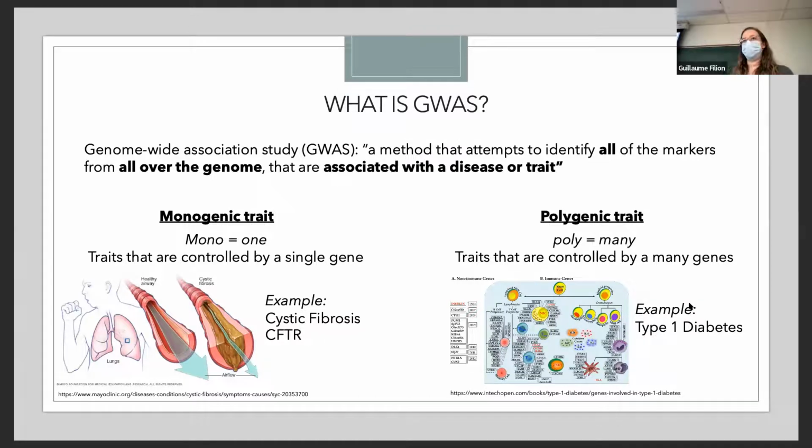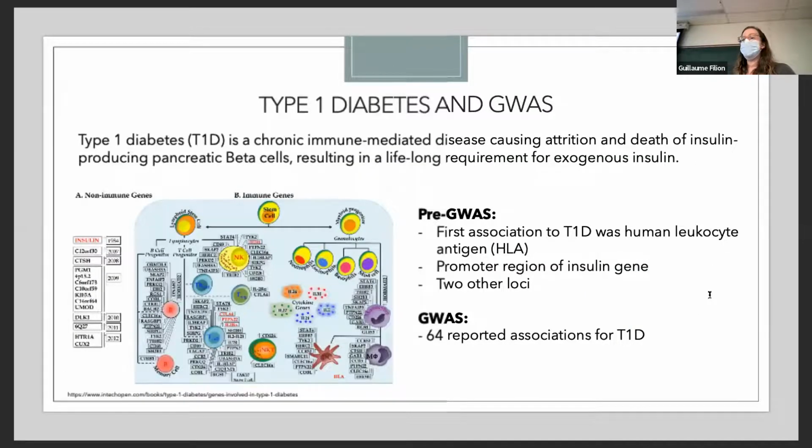Before GWAS, there were only a few positions of our genome known to associate with type 1 diabetes. Once GWAS came about, they were able to identify 64 reported positions on the genome associated with type 1 diabetes. This is a very classic case of the importance of GWAS. Without being able to survey the entire genome, we were only identifying a few positions. Opening it up to the entire genome, they really expanded it from 6 different positions to 64. So these are the types of traits that GWAS works well on: polygenic traits, those that have many, many genes involved, very complex.